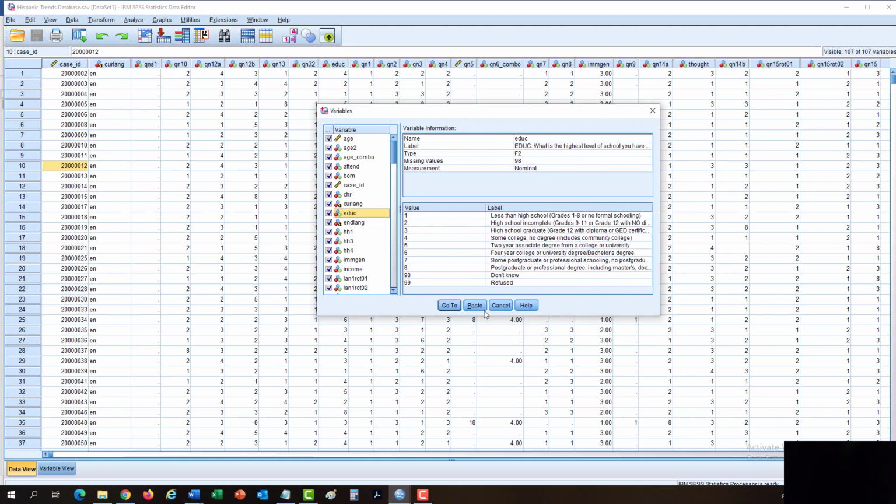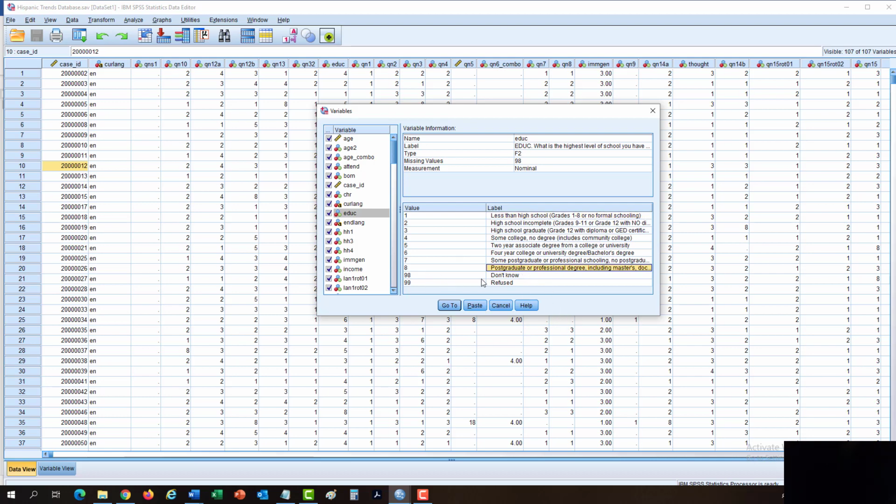This is what I want you to look at. The value of 1 is less than high school. The value of 4 is some college. 6 is a 4-year degree, and on and on. It starts very low, ends very high.